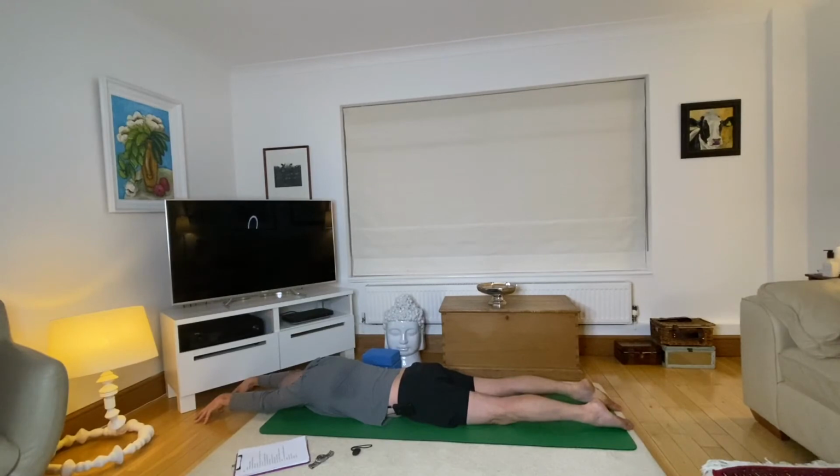Okay, make it a slow meditative move as you inhale, coming back up with your head, squeezing those muscles, looking up towards the ceiling. Exhaling, head comes back down towards the floor.